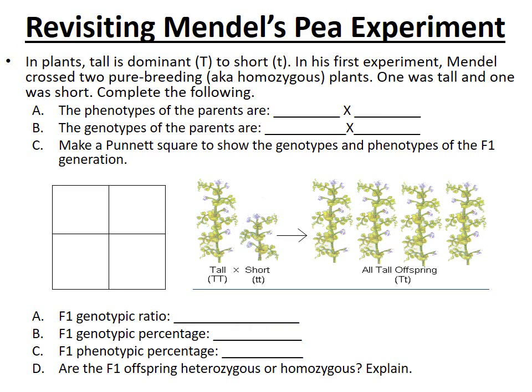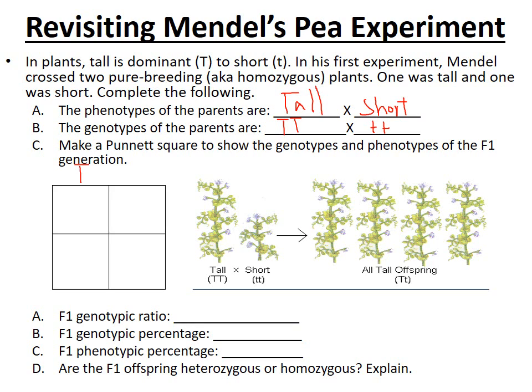So you should be able to do problems like this now and make the predictions. This is, again, Mendel's experiment with the different plants. We already did it before, but the idea is that the parents that we were crossing were pure breeding. One was tall for the phenotype, one was short, and they were pure breeding. So what that means is the tall individual had big T, and the short individual had little t.